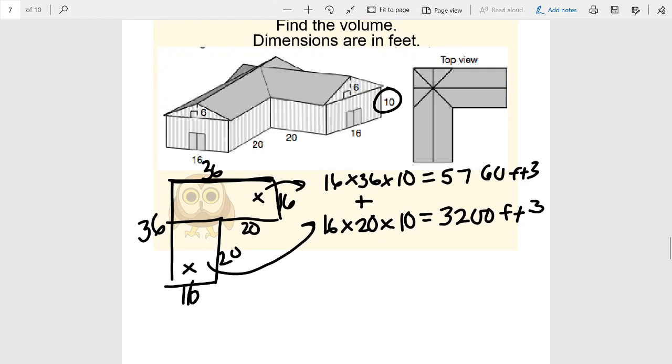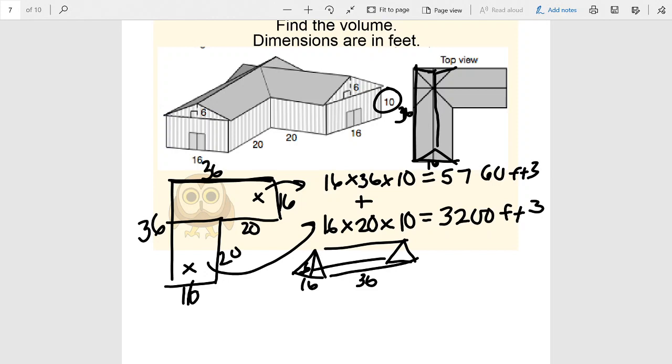So let's start, and thankfully these two triangular prisms are actually the same volume. So I'm just going to draw one of them, okay? So here is my triangular prism. In this case, we have a height of 6, a base of 16, and a height, remember from base to base, of 36. Each of these is actually going to be the same, and you can prove that by using this top view by saying, okay, that height is 36, the base is 16, and the height of each of these triangular prisms that are in here are actually 6. You can see them in each.